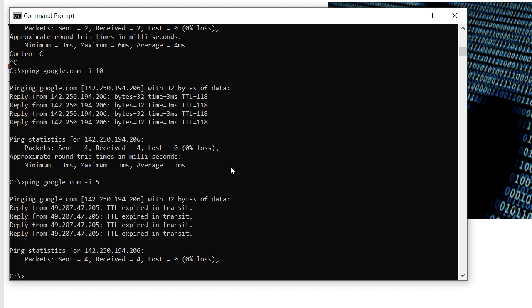You can try this at home whenever you do footprinting using this ping utility. You can try as many options as you like and learn about your target.